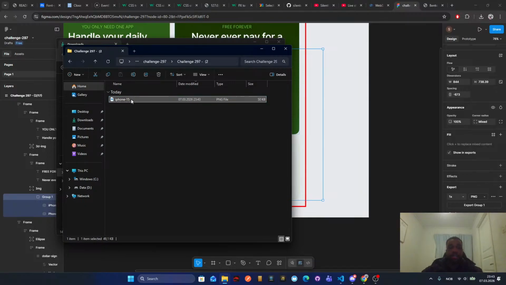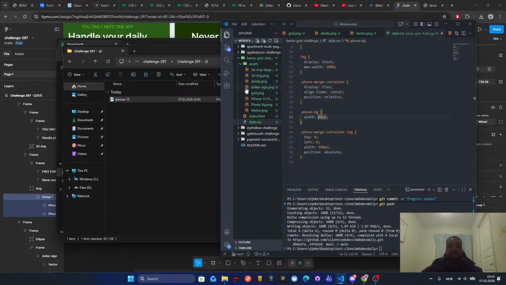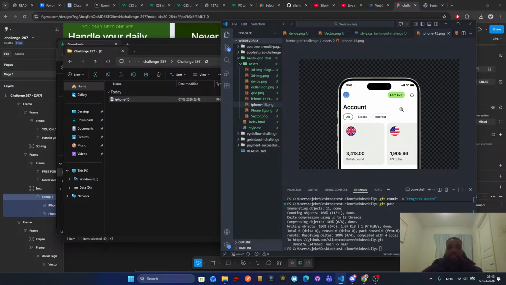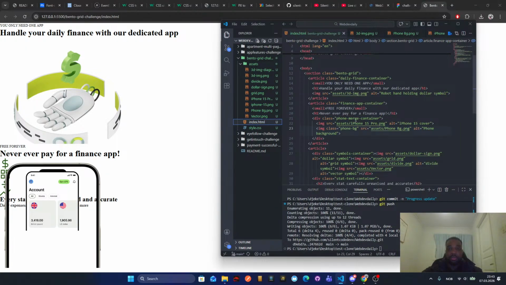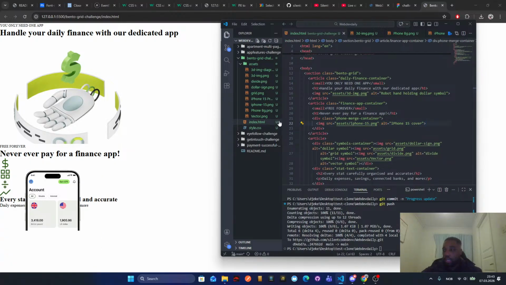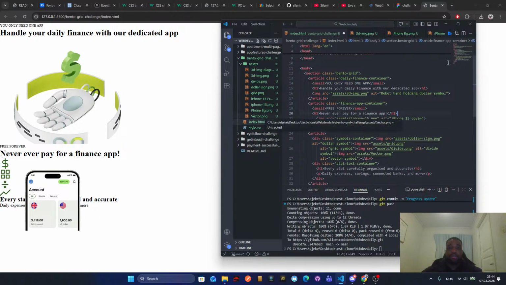Phone 15. Yeah. Problem solved. Okay. So I guess we can remove this. Ta-da! Fixed it. So we don't need that container.